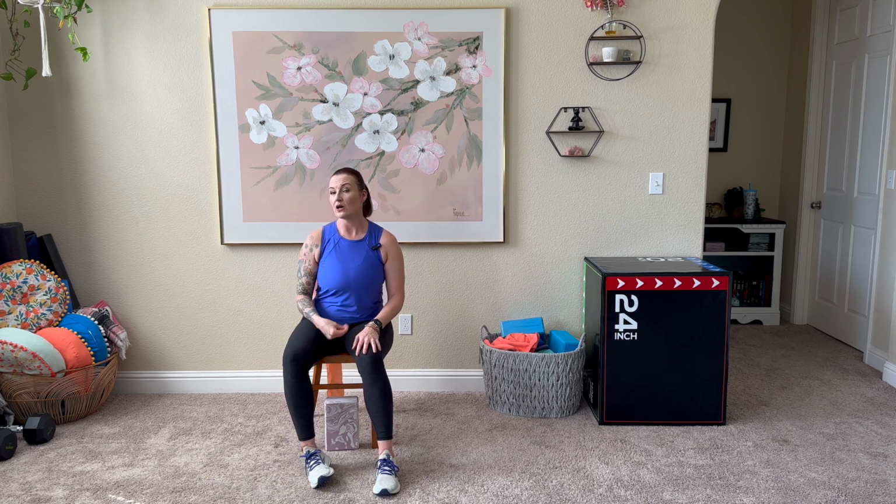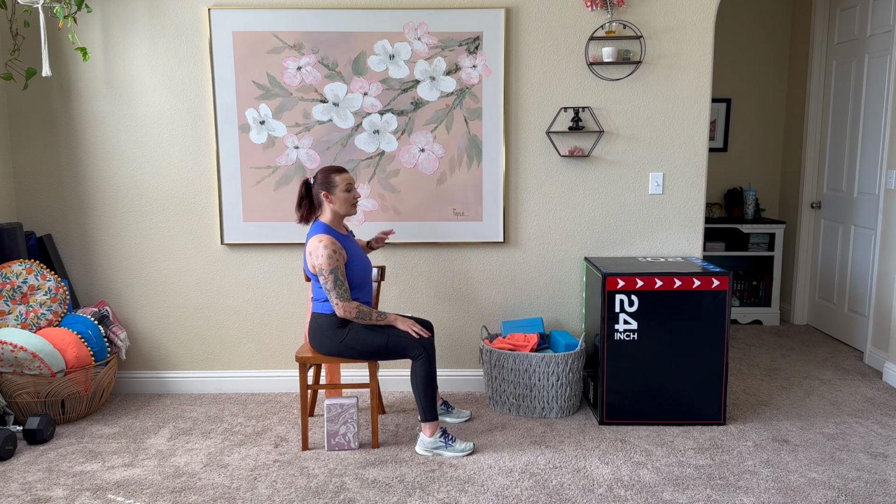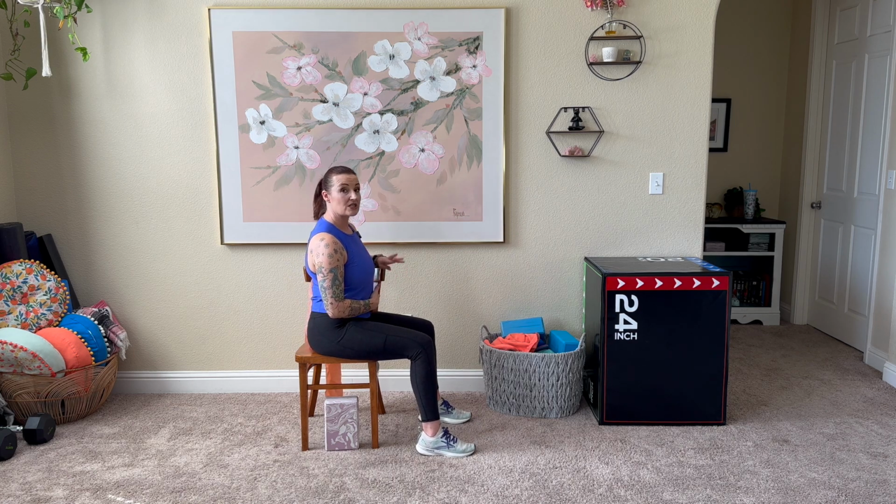Remember, because we are including the pelvic floor, it is not as strong as your trunk of the body muscles. So this is going to be a slower, gentler workout. That doesn't mean that you are not making progress. You can turn to the side in your chair because we do want some space to lean back behind us. And if you feel like you may need a little bit of support, hand can go to the back of the chair and your free hand is going to go to the belly.